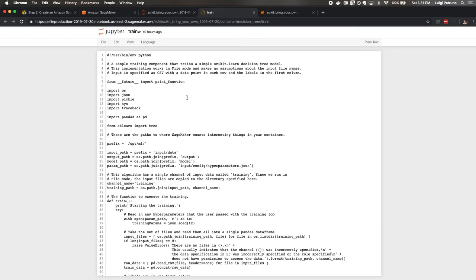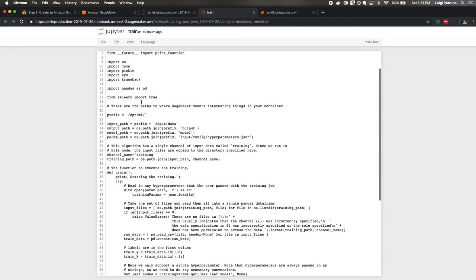So train is a Python script that's responsible for training a scikit-learn model. So let's have a look at it, and let's just walk through it line by line and see what happens. So we first import some necessary Python libraries, pandas, and we import the tree module from scikit-learn.